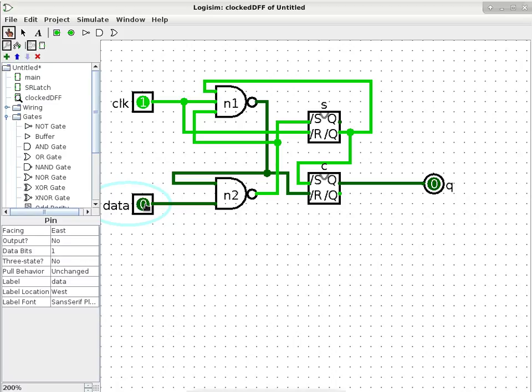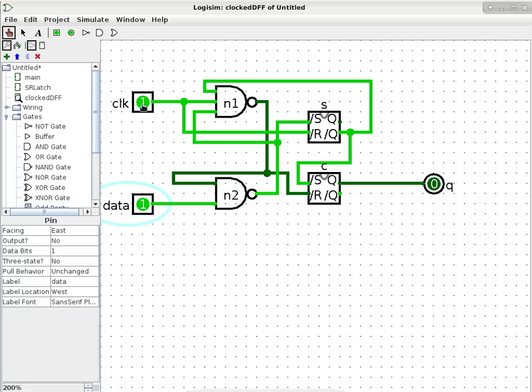So we'll do something funky and see if I can turn the data pin to a 1. And what happens when I turn the clock pin from 1 back to a 0? Is that going to affect the output pin Q from the entire design? So that's the next question. Let's see what happens when we switch the clock pin from a 1 back to a 0.